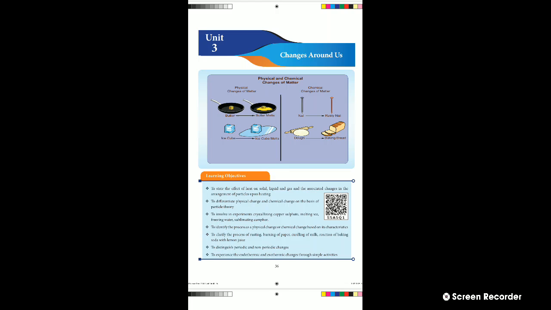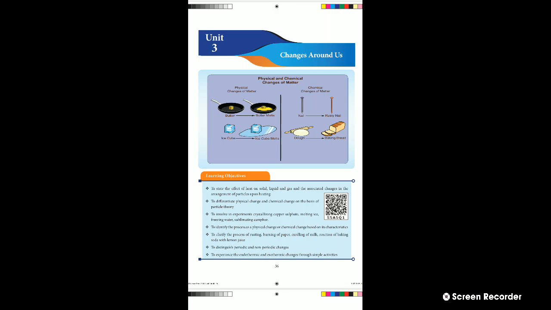So if a solid changes into liquid, and if you give more heat or temperature, you are increasing it, the water changes into vapor. That is a gas state. So there are three states if you have an ice cube: solid, liquid and gas. That is called changes. In your daily life, changing is very common.